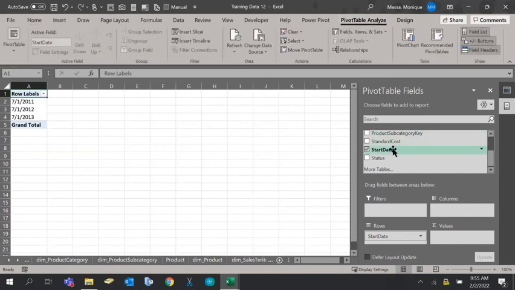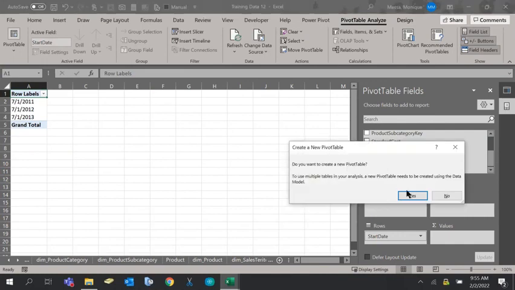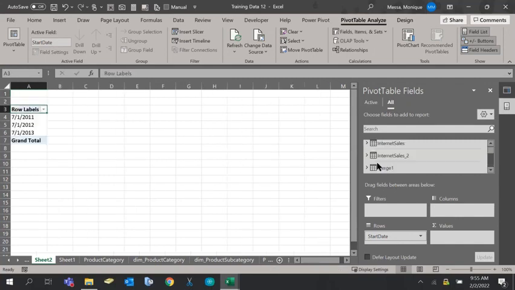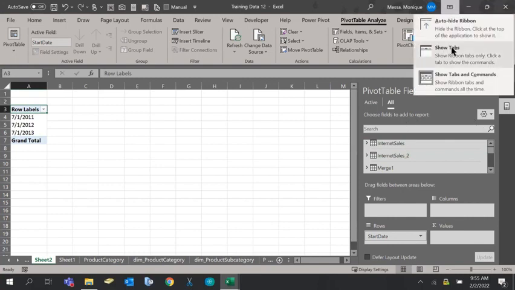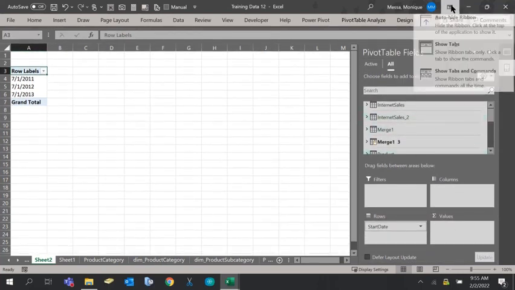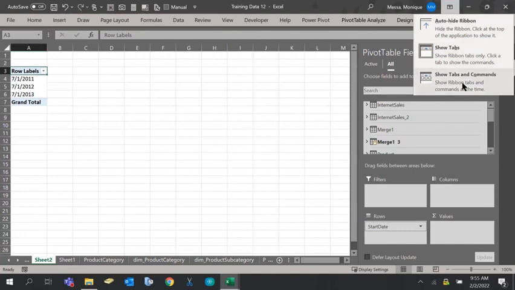And since we have this data, if you see this, load more tables. Let's try to see what are all the other tables that we have here. Now you need to tell me, with this functionality, how does it look? I'm trying to hide the tabs so that I get some space here. You can reclaim it back by simply clicking on it and selecting show tabs and comments.